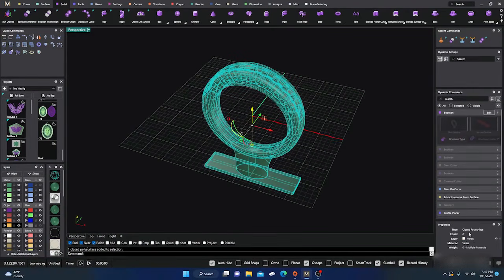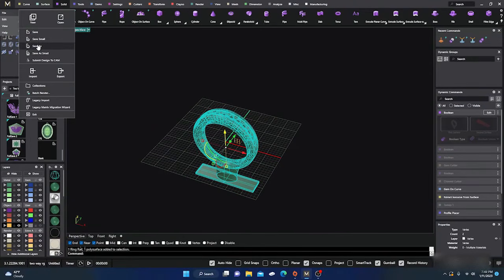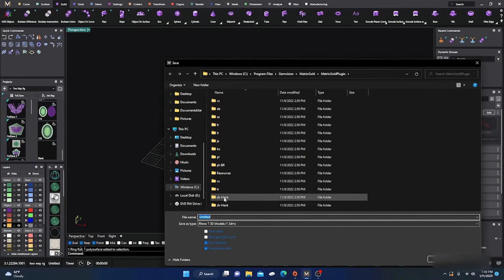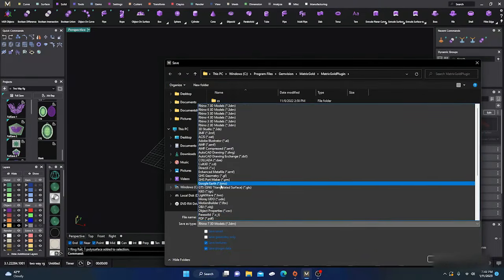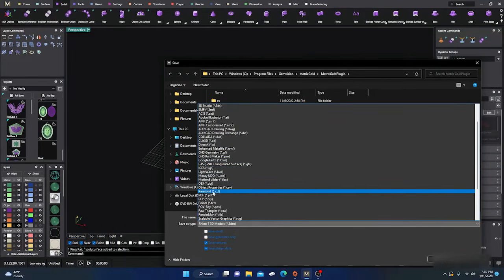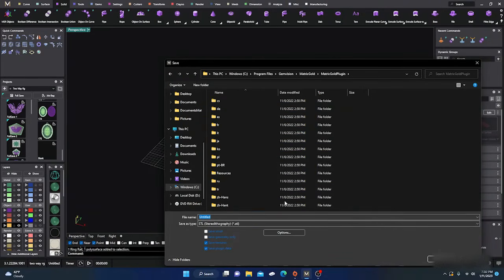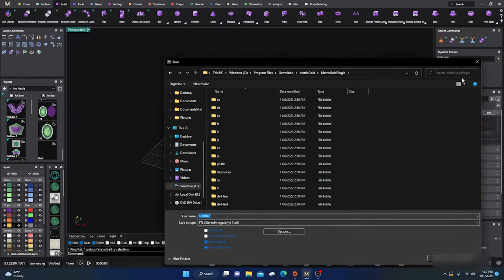So right now, I have a closed poly surface. I just select everything, go in here, save as, and then type in a 3DM model. You can keep it in that, which will give you exactly what you have out here, or if you want to print it, depending on your printer, of course, I use STL. Give it a name, boom, save it to your desktop or whatever, switch it over to your printer, and you're good to go.